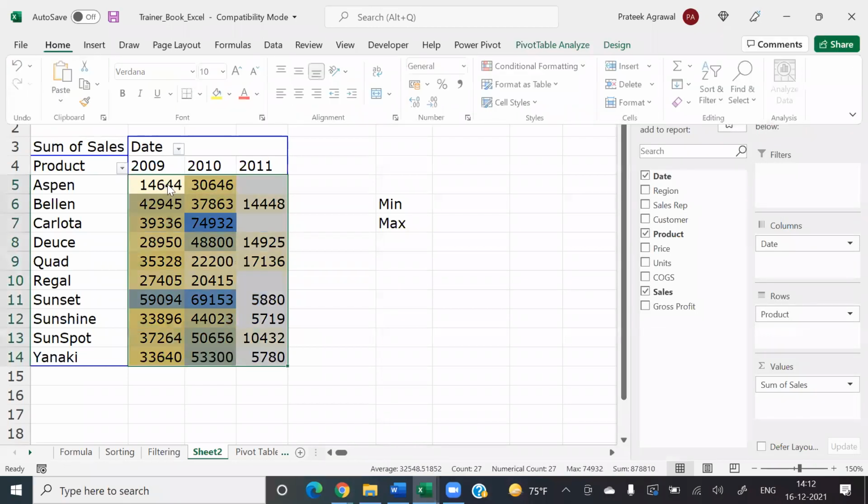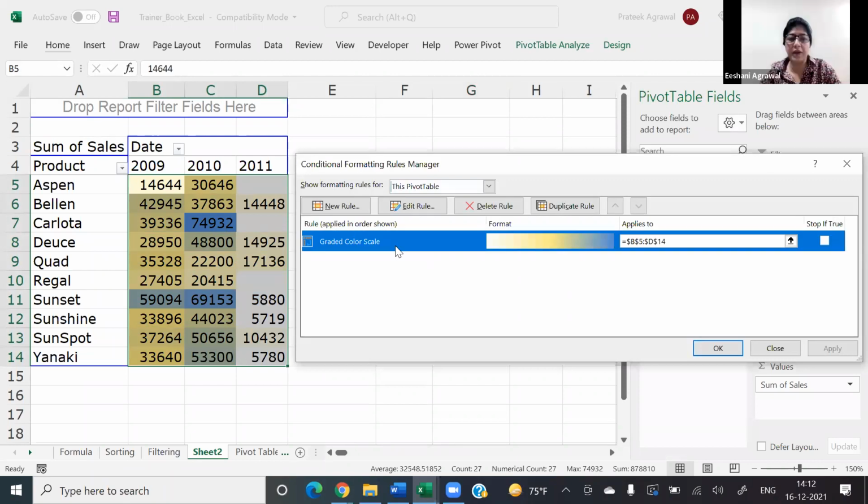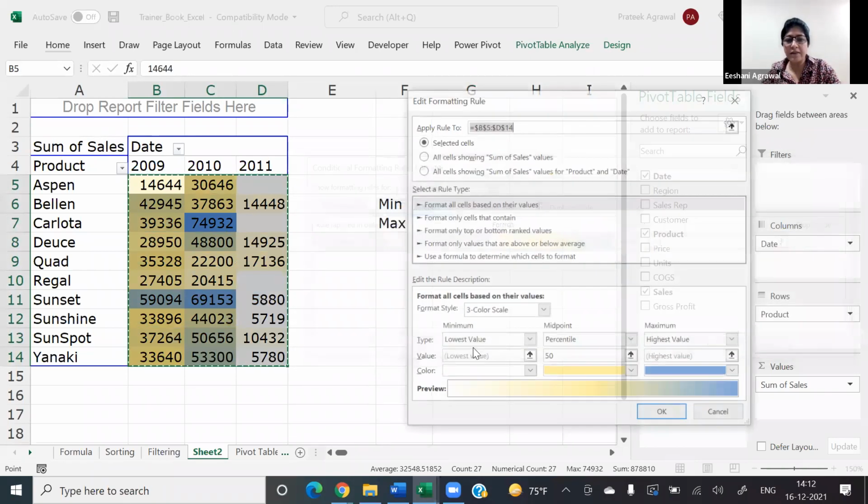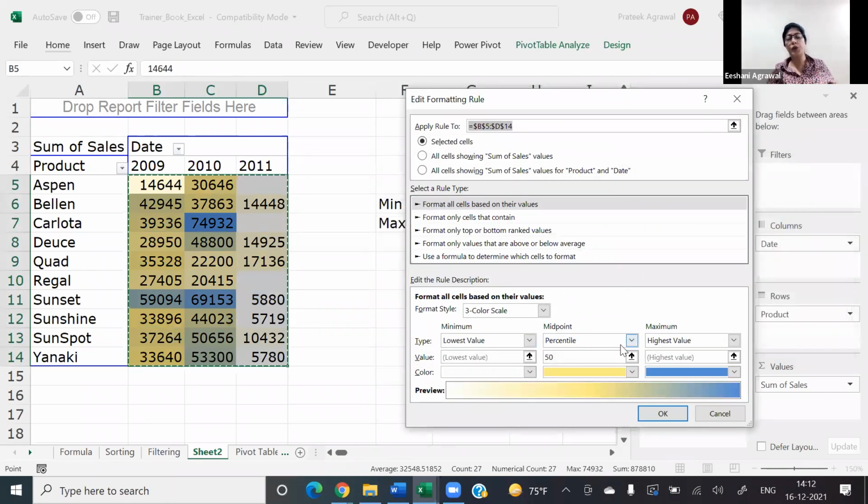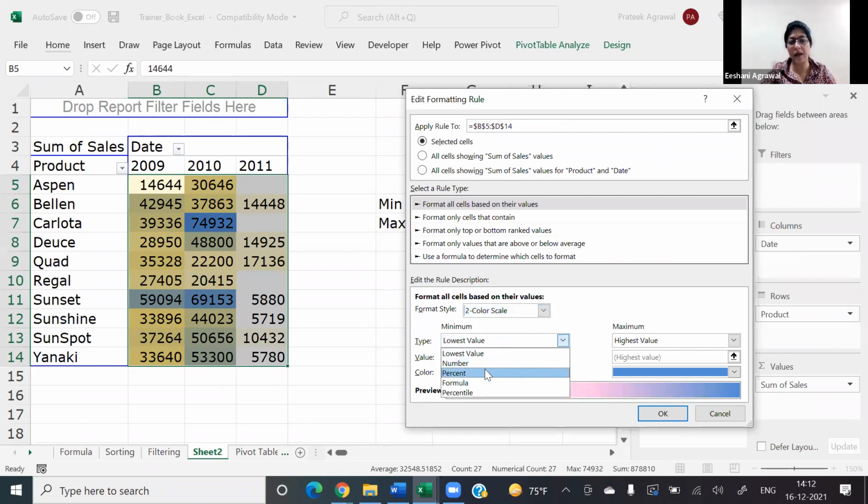Now, there are several things that we can do. One is lowest value, highest value, which it gets automatically from your data. But there are other choices, for example, a number. What happens in case of a number? I can define a number.